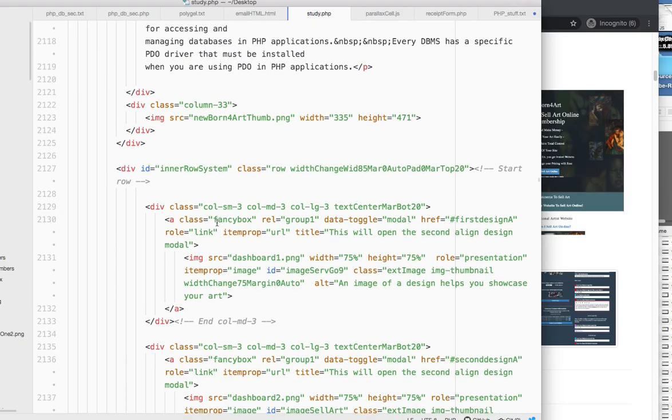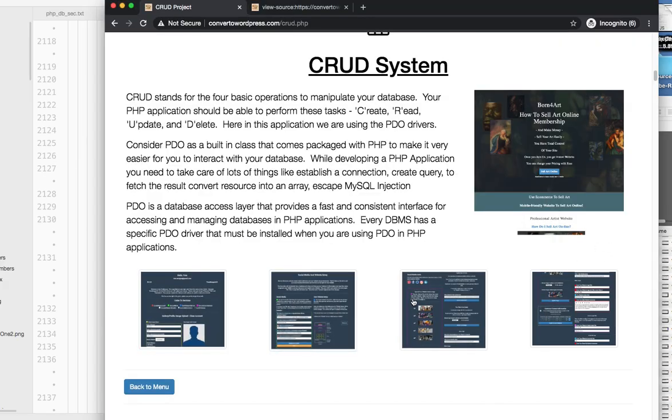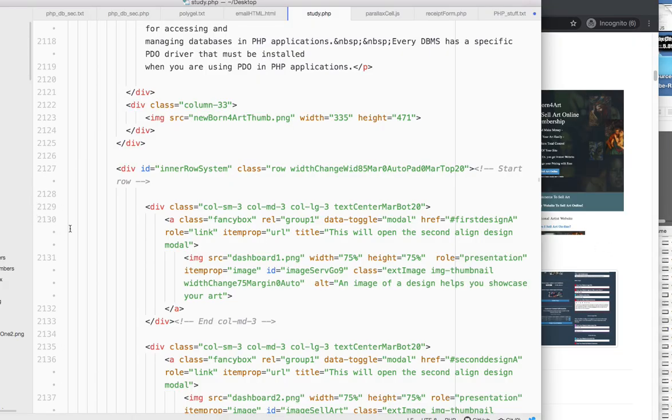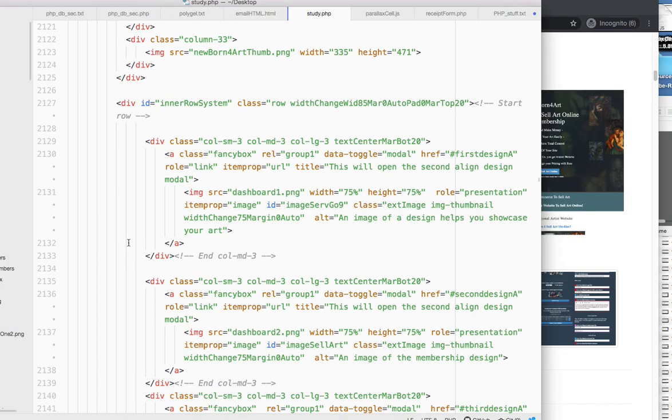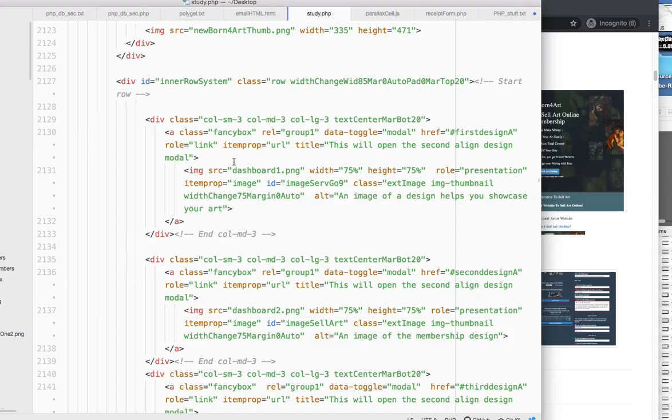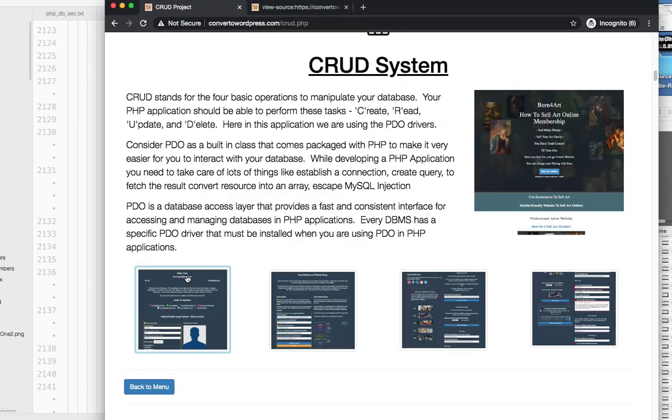And in this situation, I'm using the actual Bootstrap, which is column 3, because now we're using 1, 2, 3, 4. And when you do that, it makes your columns 33.33 and a bunch of other numbers. I'm using 4, and this takes, because everything is broken down into 12 really. And this right here took 3 columns, 3 columns, 3 columns, 3 columns.